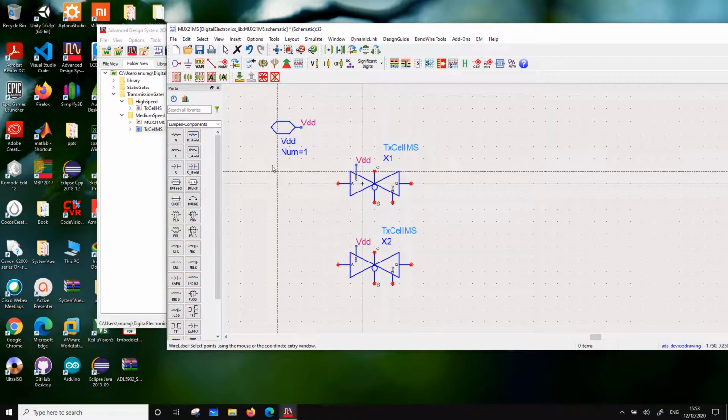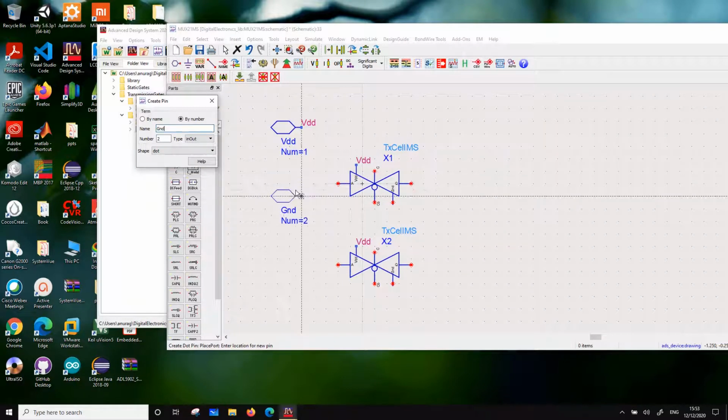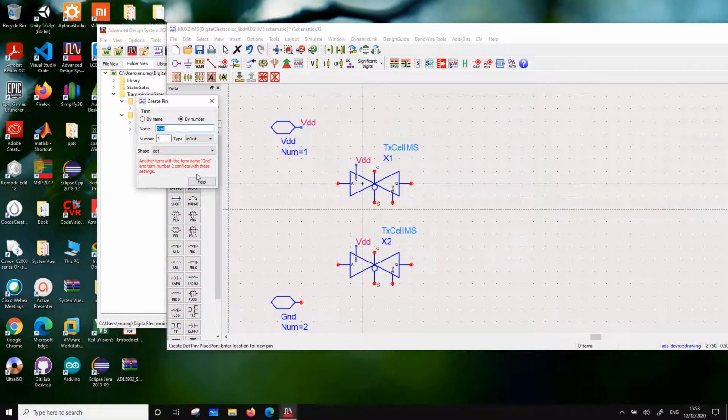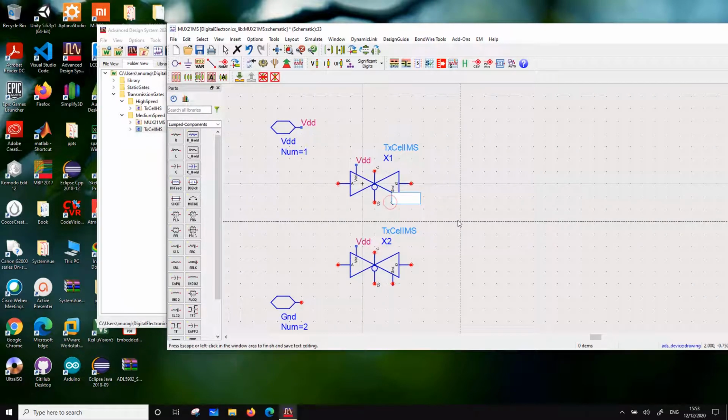And then I have another pin which I am going to say is ground, right? So I'll keep it over here and call this ground, and name it. So the ground is connected over here, and this pin is ground. So done.